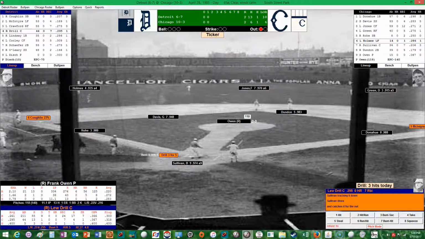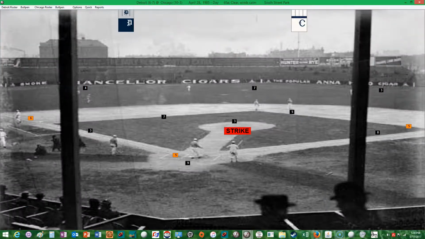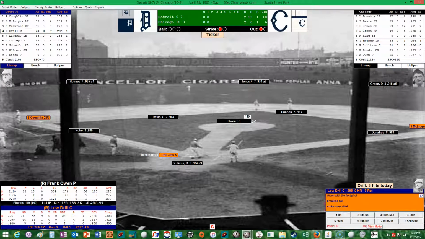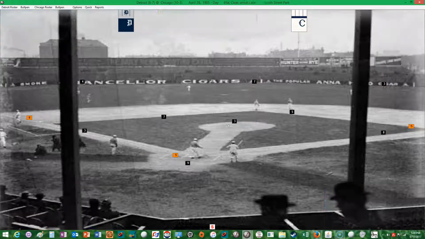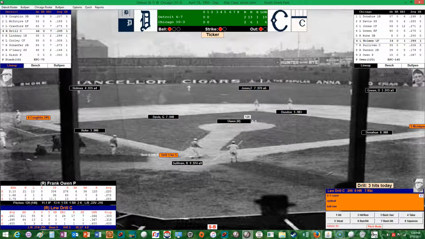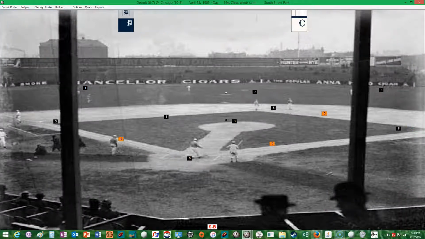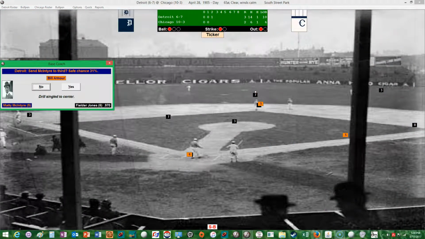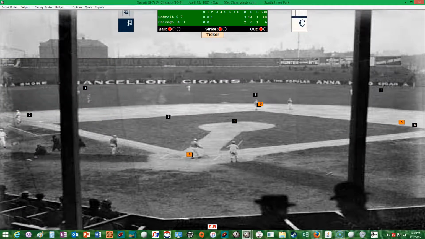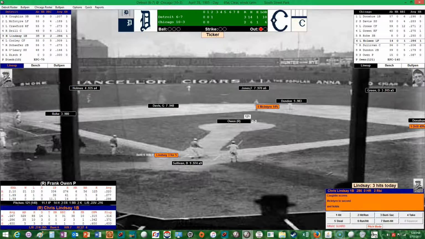I haven't seen that one before. So Drill up. He's 3 for 5 today. He's had 3 hits. See if he can get the winning run in. I mean the go-ahead run. Breaking ball, strike 1. 1-1. And it looks like he's going to do it. And no, we're not going to send him to third. So the potential winning run comes across the plate. Coughlin scores, and Detroit takes a 3-2 lead here in the top of the 12th.